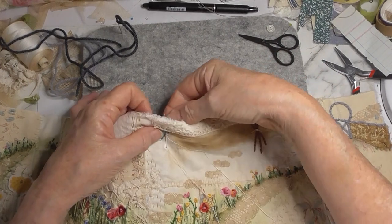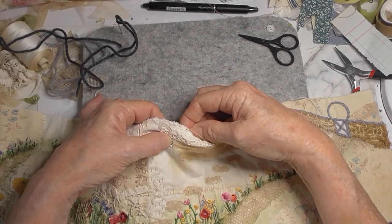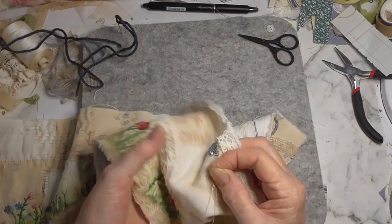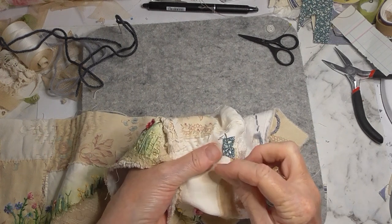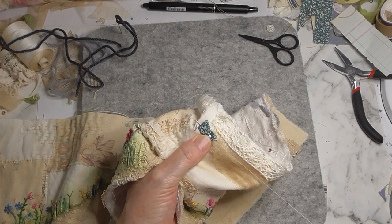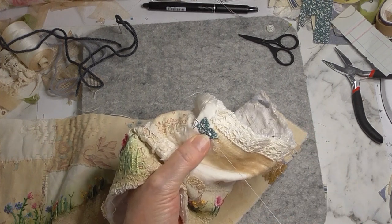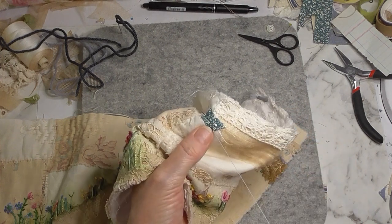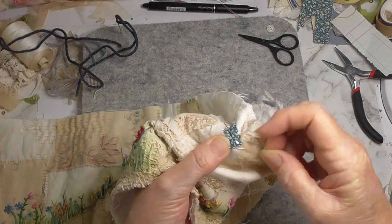The top, and then I'll probably come from the wrong angle, but it's okay, we'll work it out. I think I normally do it the other way. Yeah, I do. It's okay. Well, can I do it that way? We all have our preferred angles, so let me have a look. It should be all right. Just tiny little stitches, and get one right in the corner.